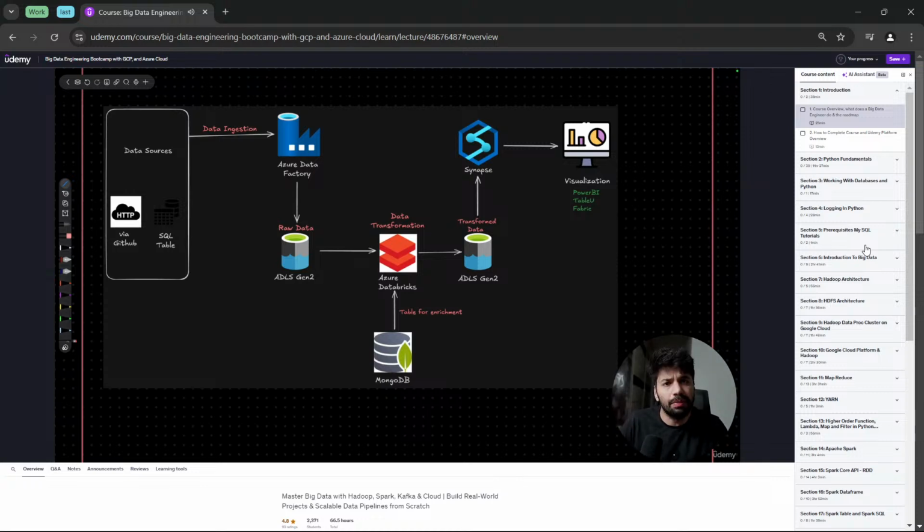There are many misconceptions, there are many terms. We have tried to clear them first so that while learning, you as a learner don't get confused by those terms. So ETL, ELT, data engineer, data analyst, big data engineer, what is the difference? All that we have covered in depth.